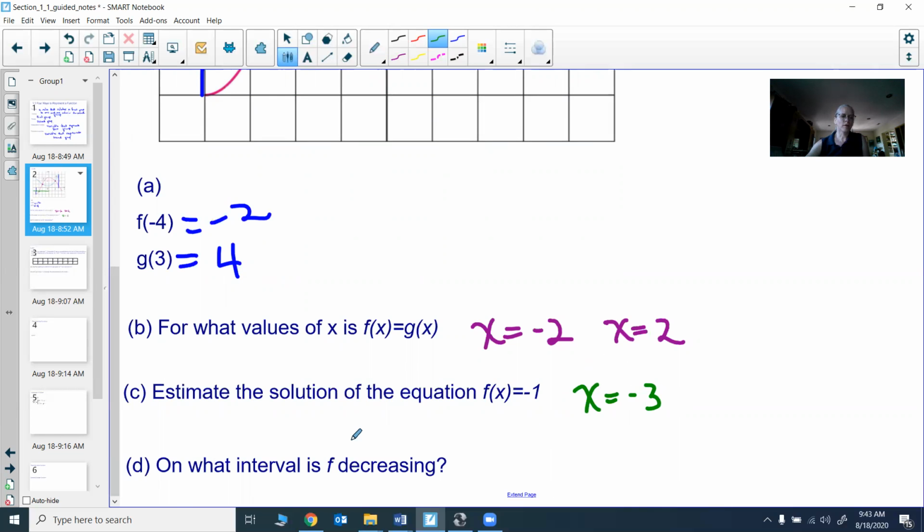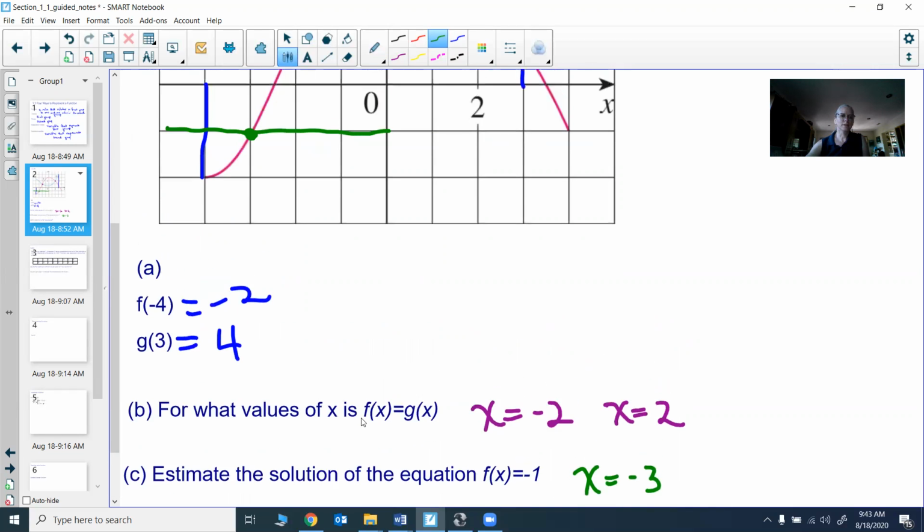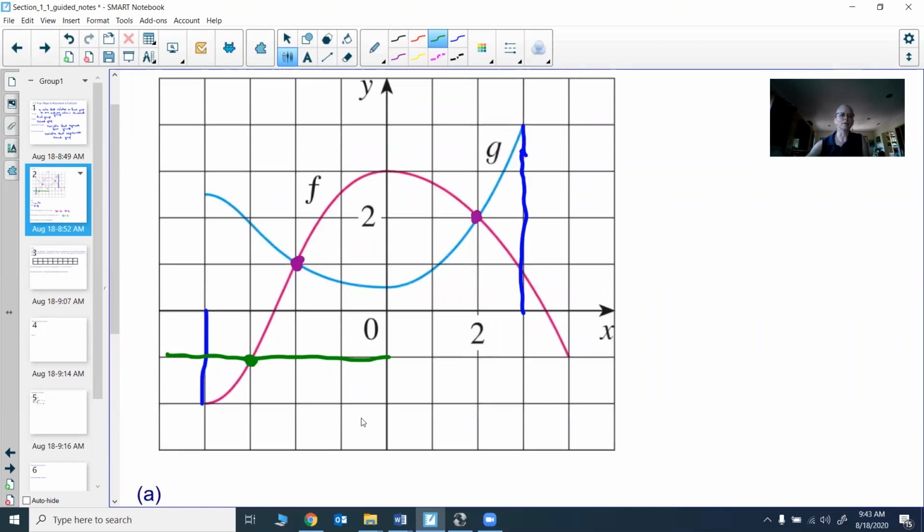And the last thing is, where is f decreasing? Decreasing means it's going down. So if you think about this, you're moving along the graph, coming along f, and you're going up. Think of it as going up a hill. I'm going up, up, up, up a hill, climbing to the top, and then here I get to the top of my hill, and then I'm going to start going down. Think of this as a great ski run. I can go down, or a nice bike ride down.